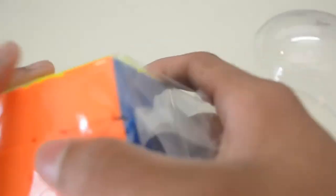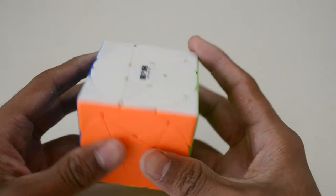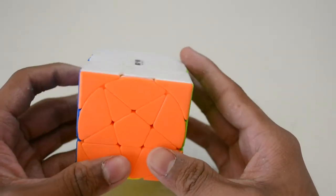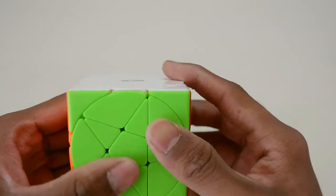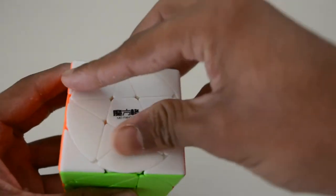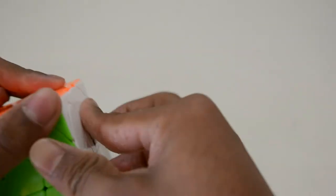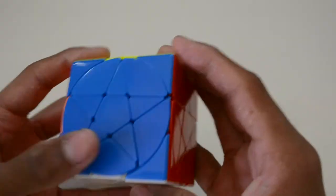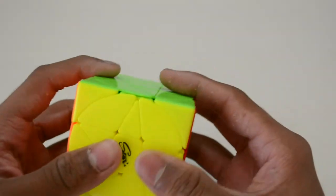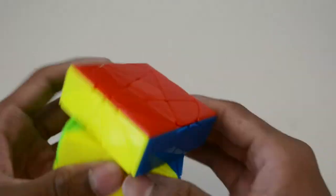Yeah. So, there we go. This is actually quite small. I thought it would be a bit big. Yeah, it's really cool. It's stickerless. I really like the shades, and yeah, I think these things turn. Yeah, like that. And we also have this layer turning. We just have to align all of these things, and then this will turn. Oh. That is really loud.